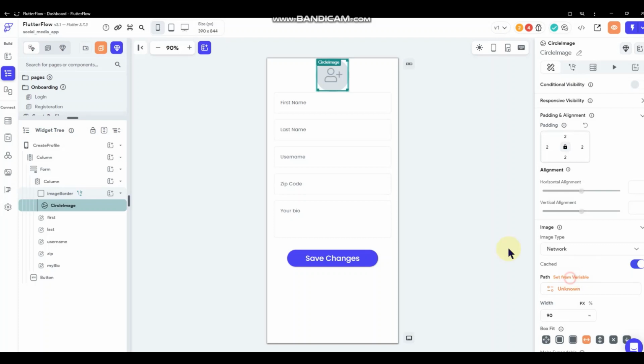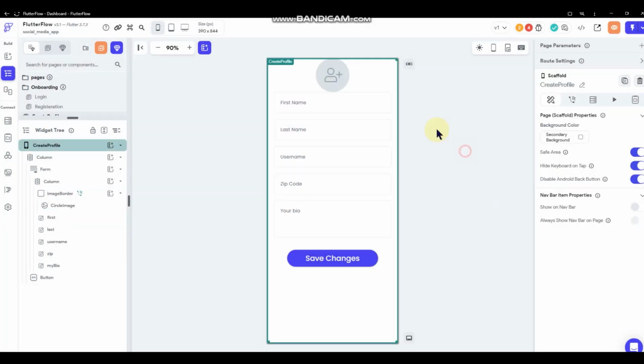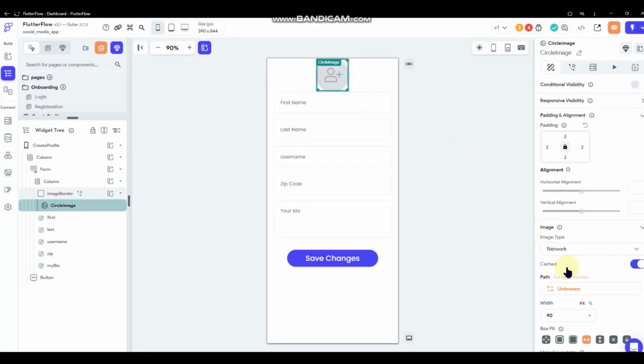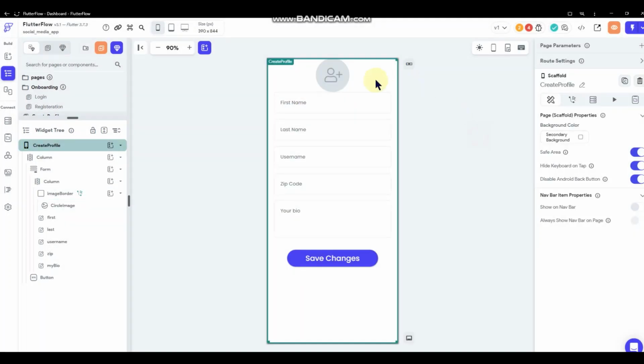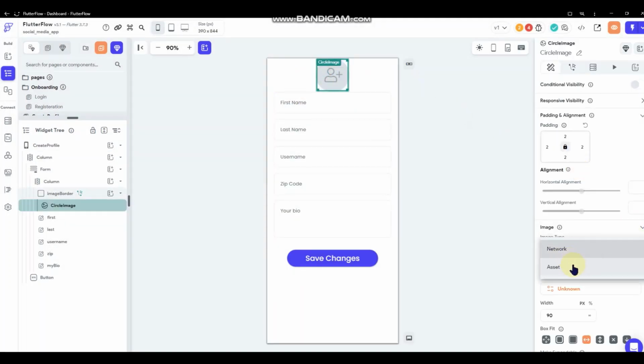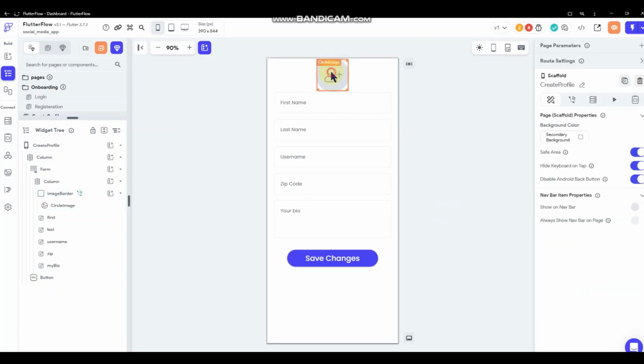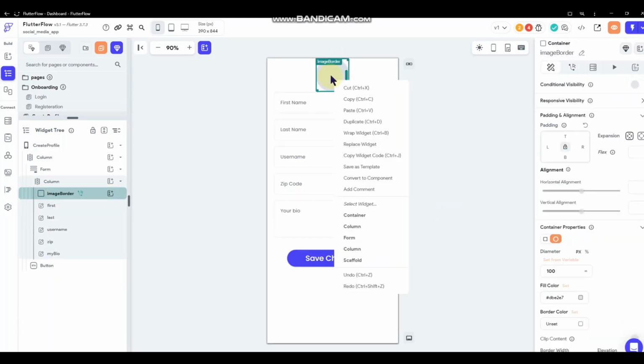Sometimes it is, sometimes it isn't. I don't really know what's up with that. So if I try and replace this with something, which I don't have anything, but if I do, let me look at assets real quick. Okay. All right, so I'm just gonna delete that.